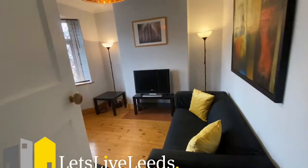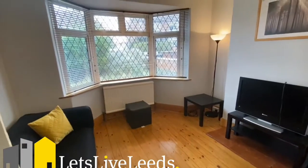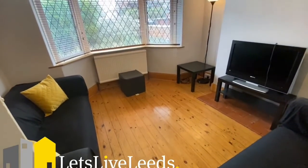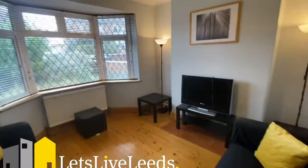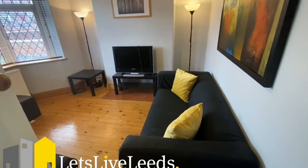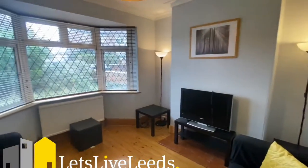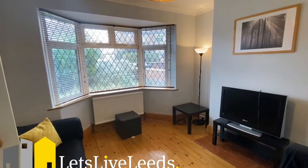So whether you're a group looking for all-inclusive living or individuals looking to rent rooms individually with like-minded professionals, this property is brand new to the market — this video was taken in October 2020. If you don't want to view in person first, you can physically move into this property without viewing, because this is the condition it's in right now. Get in touch with letsofleads.com.